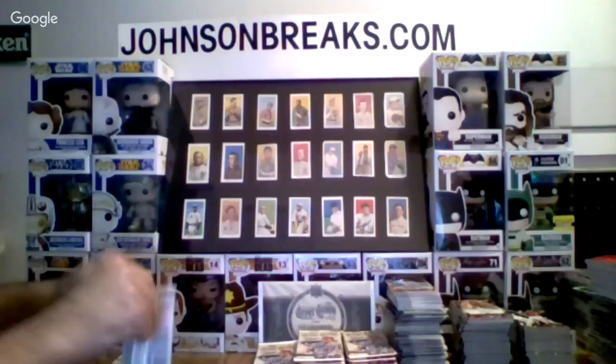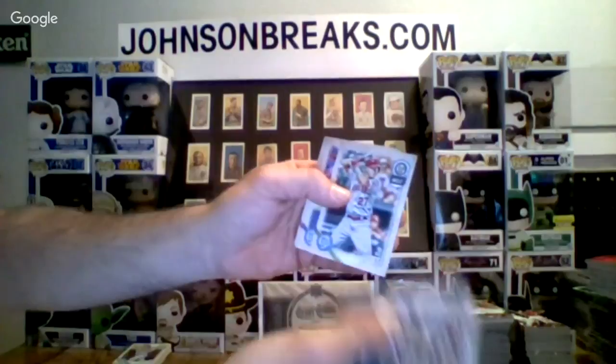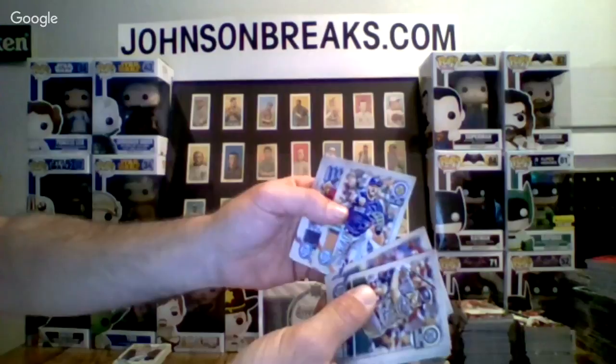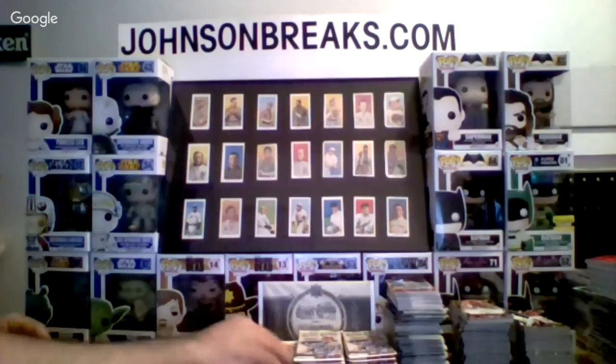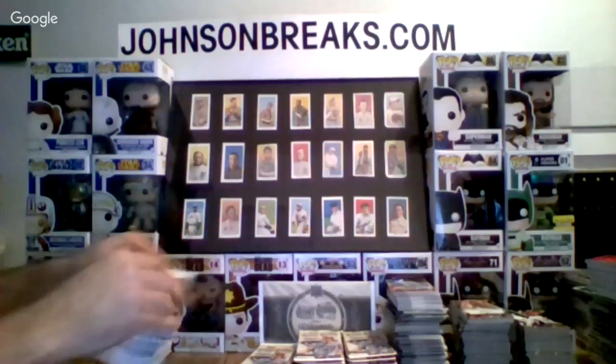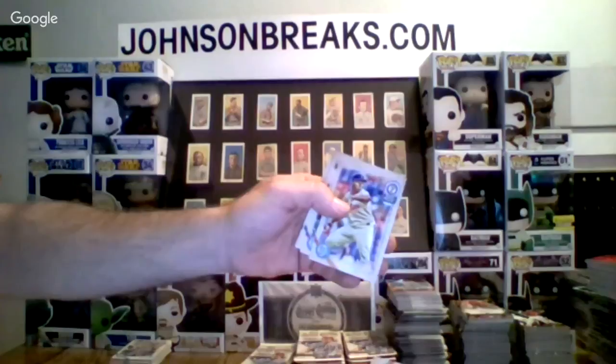Let's get my sheet here. Drury, Altuve, Trout, Tanaka, Donaldson, Peralta, Cole, Cabrera. Castaneos. Austin Hayes, rookie. Neris for the Phillies.